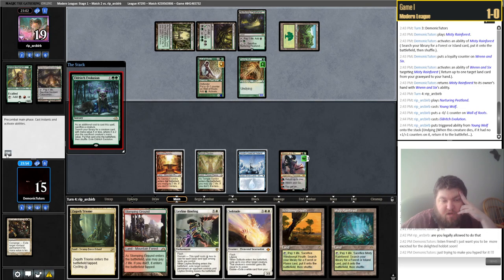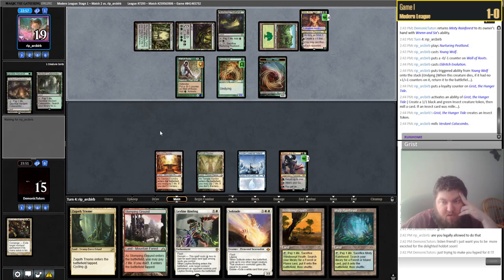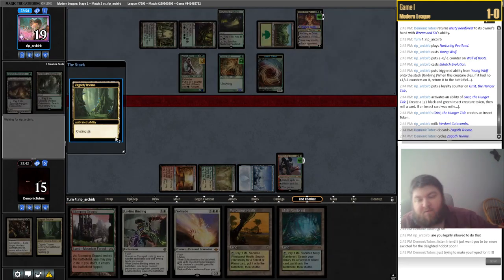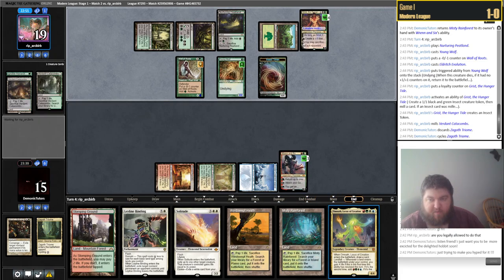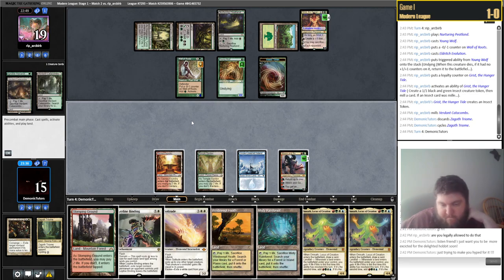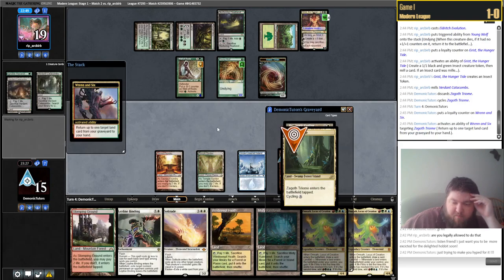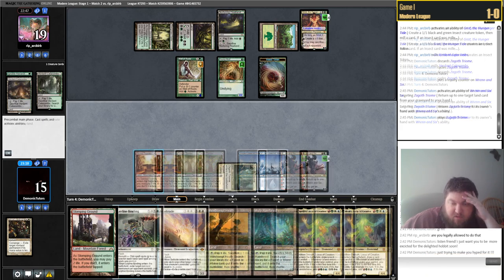All right, let's cycle this. Ooh, Omnath. Problem is if we play Omnath, bad things happen to us. I guess we return the Triome. Play the Triome, play the Binding. That's not great for us.